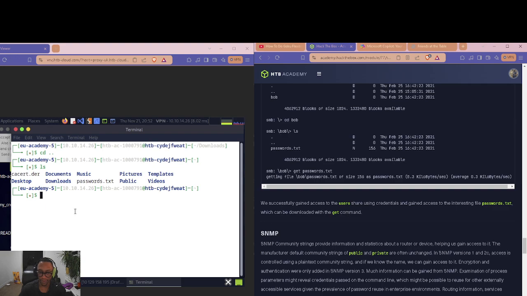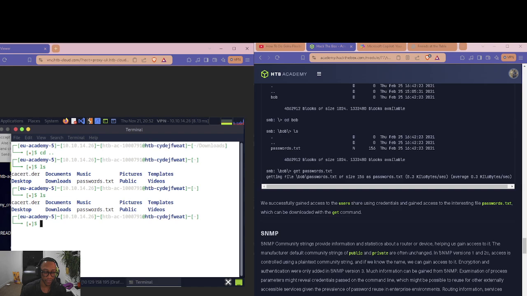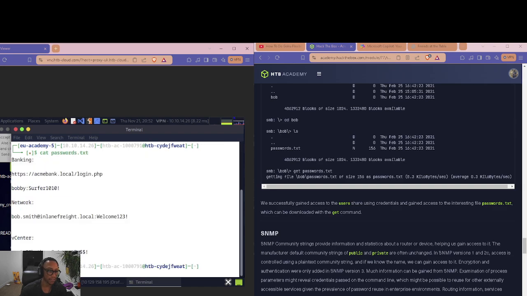We download the file. Now I just need to access the file. I wonder if I could just get it like this. So just cat password.txt. There it is. And there's our information, all sensitive like.